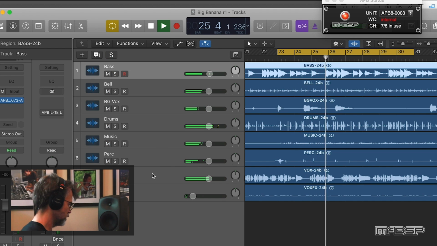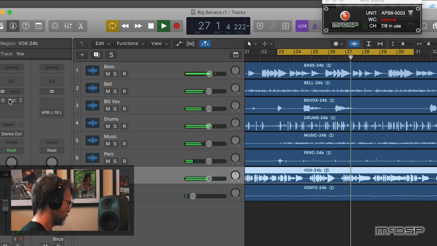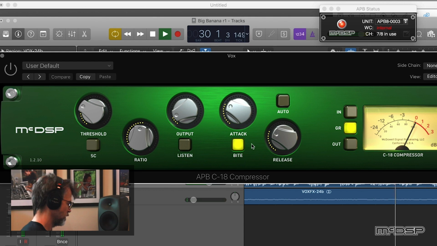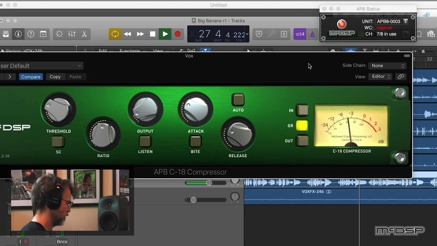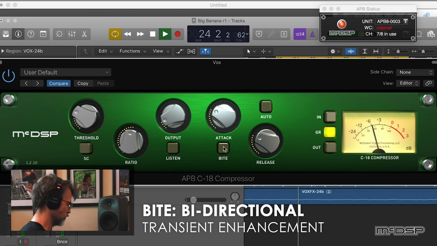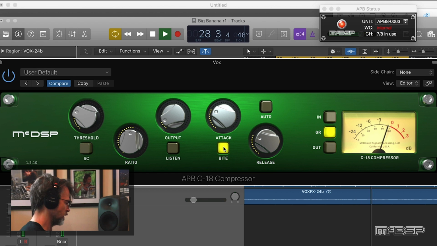Now let's mess around with the vocal. What we're going to do here is first I'm going to compress it. You can see the compression action here. Good thing these UIs are resizable. But it kind of buries the vocal a little bit. I'm going to use a spike control. That's going to let some of the vocal actually cut right through the compressor, the sibilants and the transients, i.e. the bite part. Other parts it's going to compress.